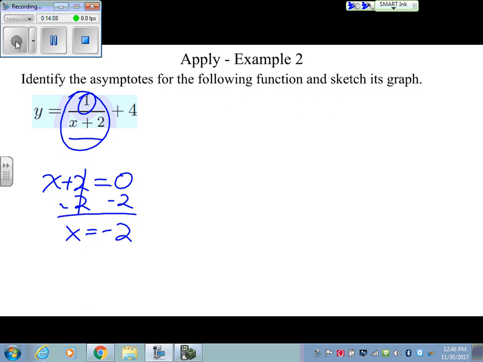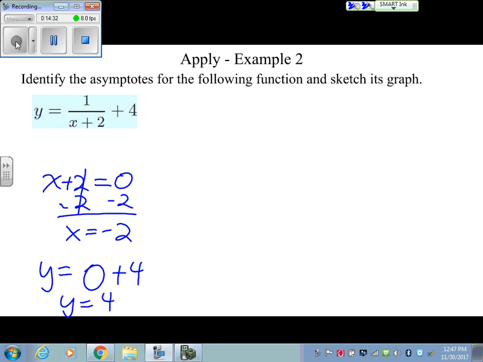And as x gets larger and larger, the value of this fraction is going to get smaller and smaller. What value will it approach? 0. So we essentially have all this stuff up here that I've circled becoming 0 as x gets really, really big. And that's how we find our horizontal asymptote. So we end up with y is equal to a value that's approaching 0 plus 4. And what is nothing plus 4? That just means that our horizontal asymptote is at y equals 4.